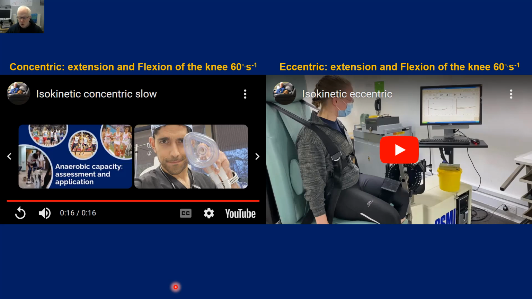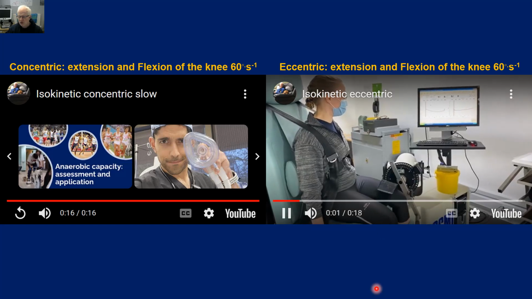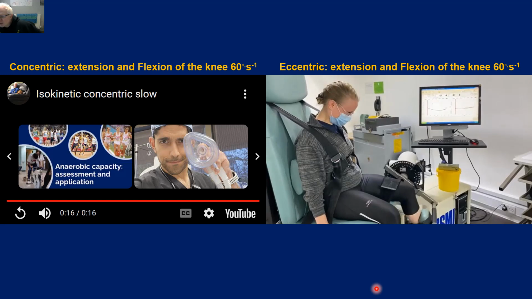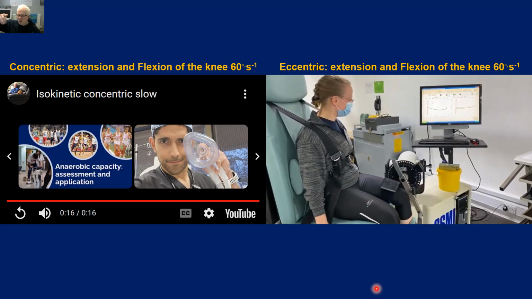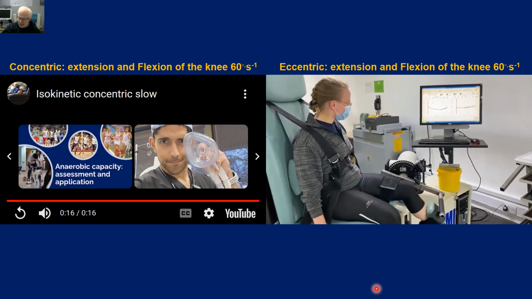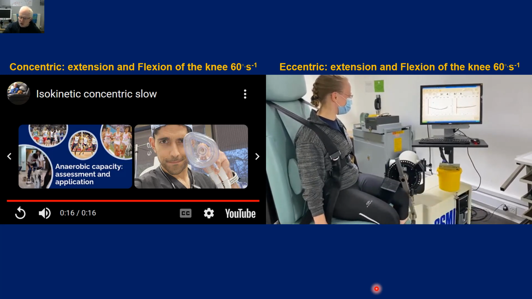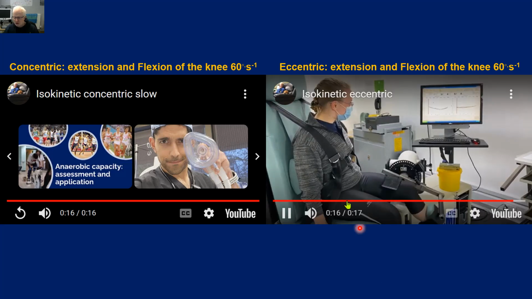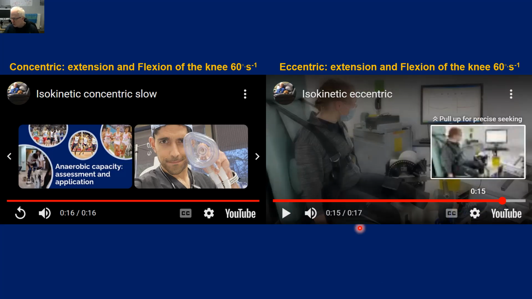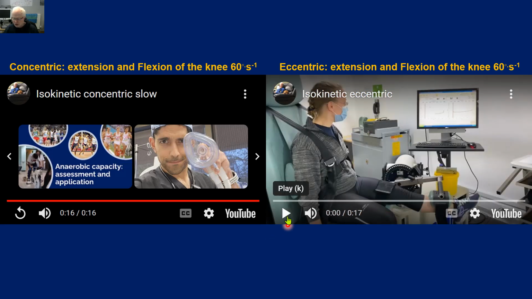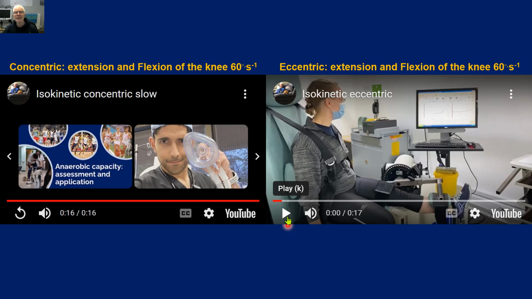Now, watch what happens when we go eccentrically. So it doesn't look noticeable, but she's now trying to resist the dynamometer arm. In this example, she's pulling it back. Now she's trying to prevent, she's trying to break it. The dynamometer arm is doing the opposite. So let's slow that down and we'll explain again to make this one clearer. When she's going to work eccentrically, we're coming from extension to flexion. So when we're coming from extension to flexion, the participant is trying to accelerate, the dynamometer is trying to decelerate.